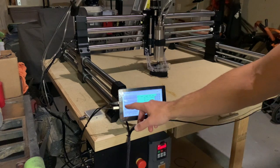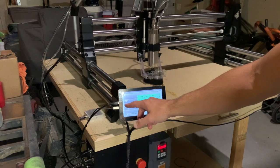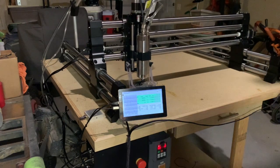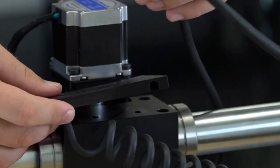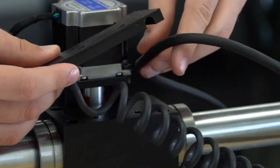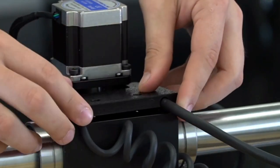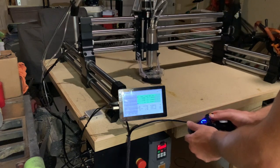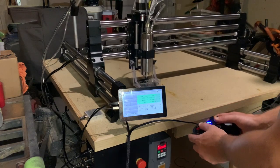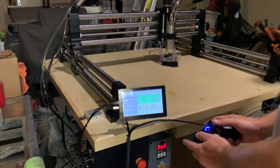For any machine with a moving tool head, you need some way to safely route power and control cabling across the motion assembly in a way that avoids physical strain and wear on the cables. The Onefinity has a retractile cable that stretches between the Z stepper and the X carriage, but the other control cables and the tool power cable all just sort of hang off the side to be dragged around. I think the design intent was to facilitate a portable machine that assembles easily, but it just doesn't seem like a robust solution.